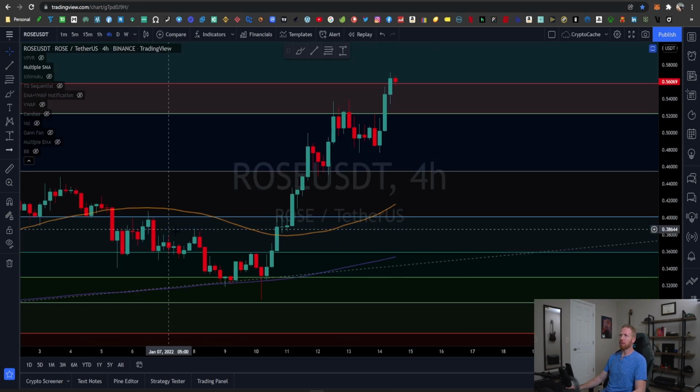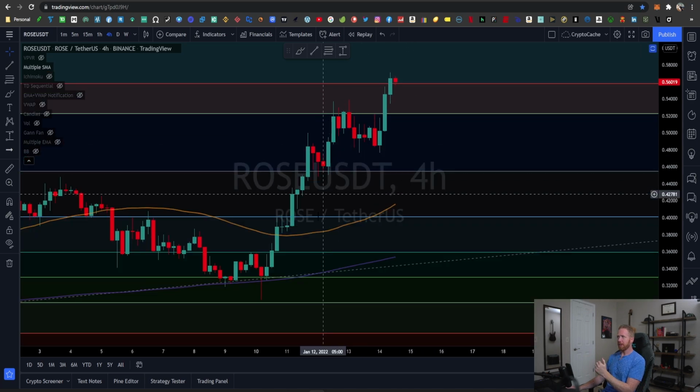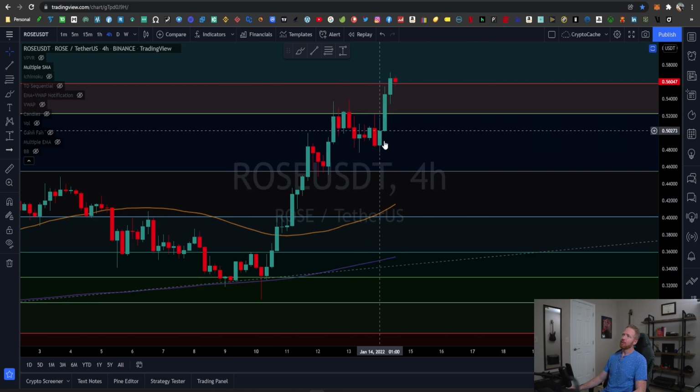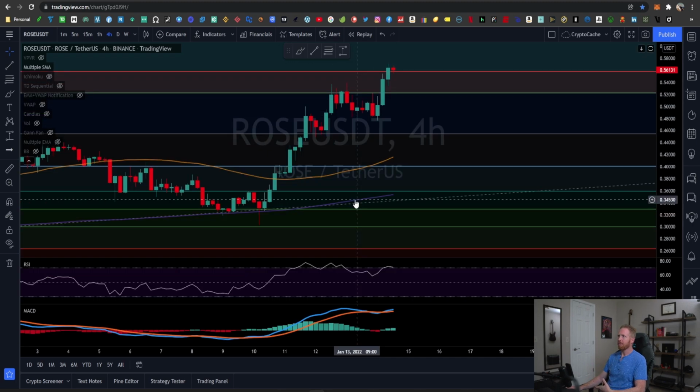Coming to the midterm, we're looking at the 4-hour. We can see that the RSI is up over 70 but coming back down. We'll touch on that in a moment, but what I want to speak about is the moving averages and how they are working effectively as potential support levels. Keep in mind, as the moving averages increase, that adds to the potential support. You can see the 200 simple moving average worked as a very strong support level previously. The 50 is known for that as well, so we'll see soon if the 50 were to intersect with the price action and the price decides to retrace, we'll get that as potential support. Okay, so again, good stuff there.